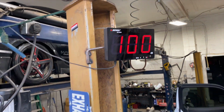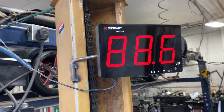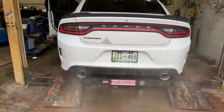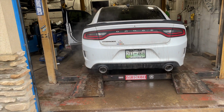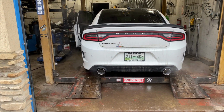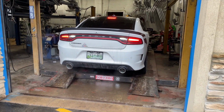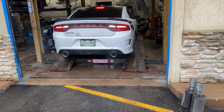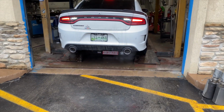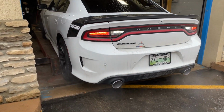Again, there's sound decibels. It peaked at like 101 earlier. Go ahead and back it out straight. Now that sounds so good. Sorry about that, guys. It's raining, so a little bit loud. A really nice idle to it too.